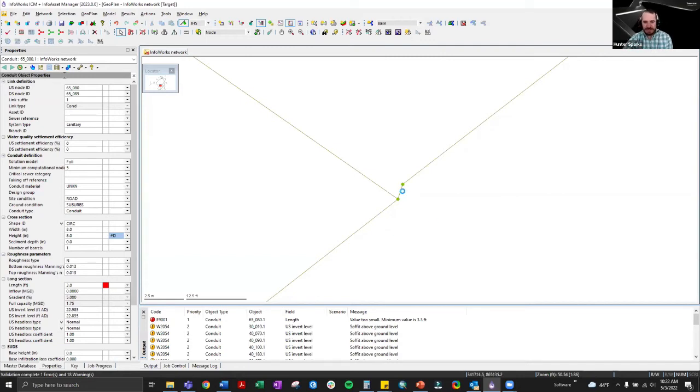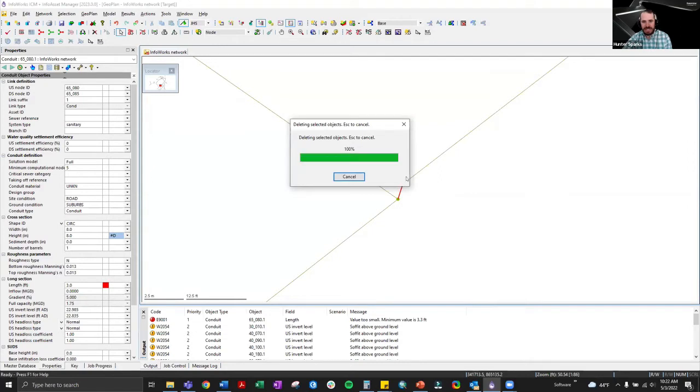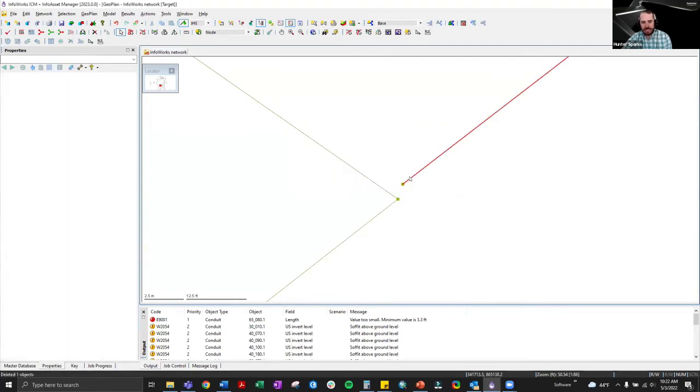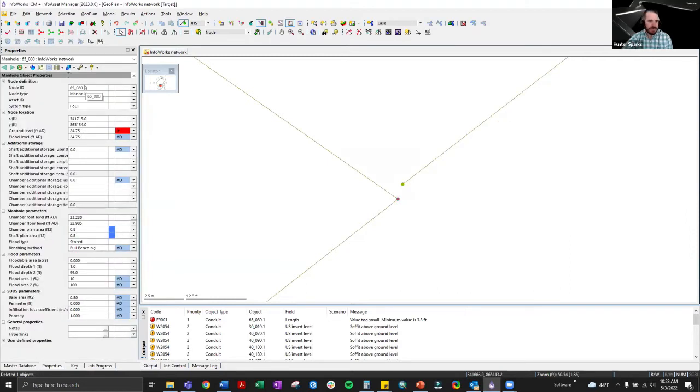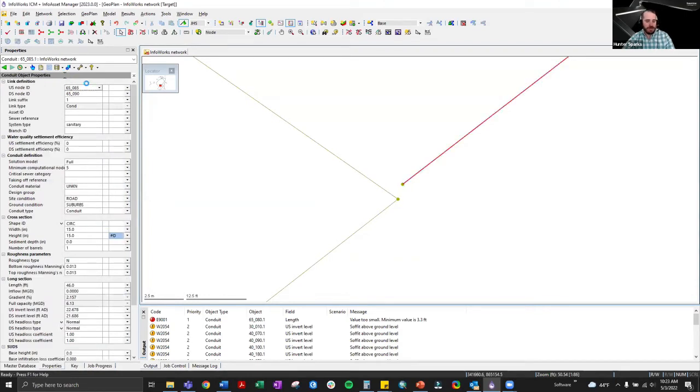Sometimes it'll bring in this information, and realistically that's not what's going on. We're going to get rid of that conduit, and we're going to match the end of this pipe and have it go to this conduit. As we can see, it's 6580. So we're just going to copy that into the upstream node and it's going to connect it. Then we're going to grab the downstream invert and make that the upstream invert for this one. And then we're also going to change the length to default. What that's going to do is pull in the length. As you saw, it was 46, so this updated it to the actual 48.3.